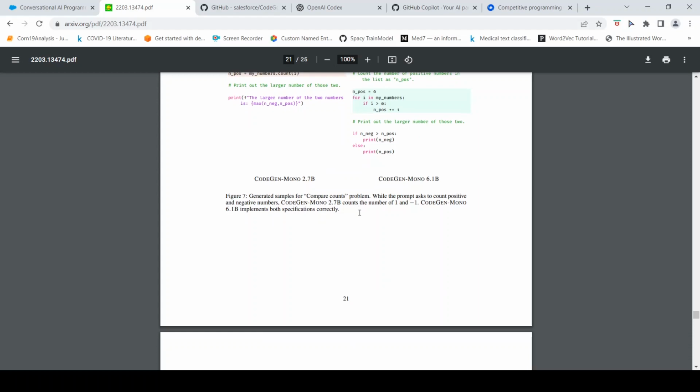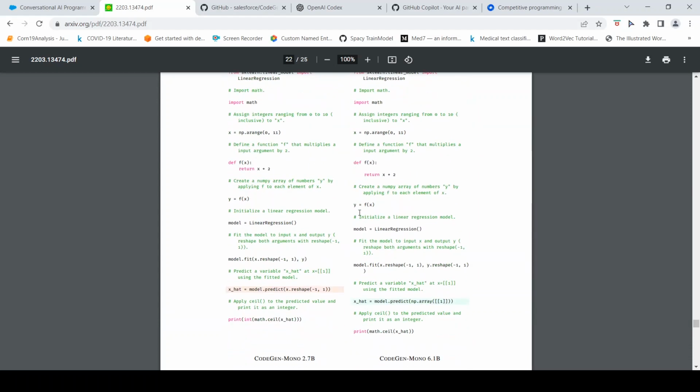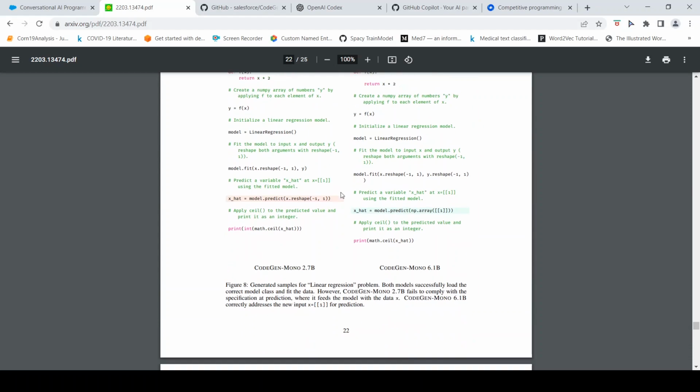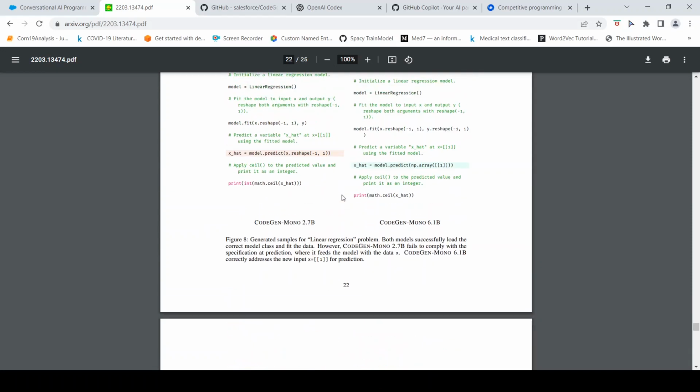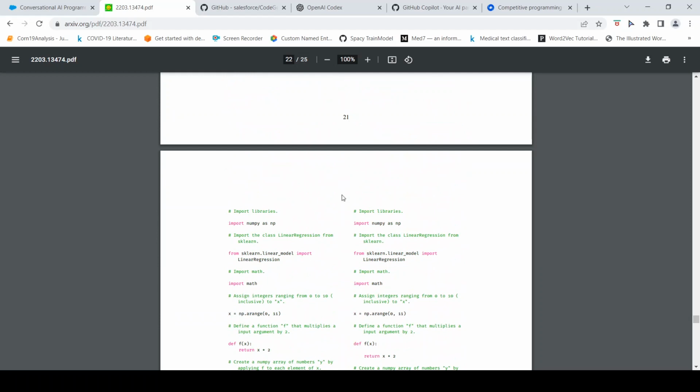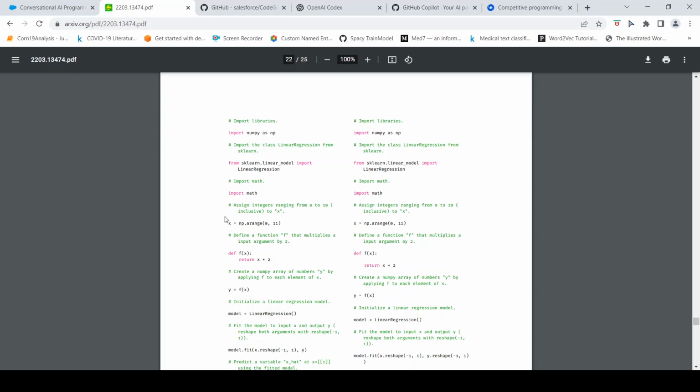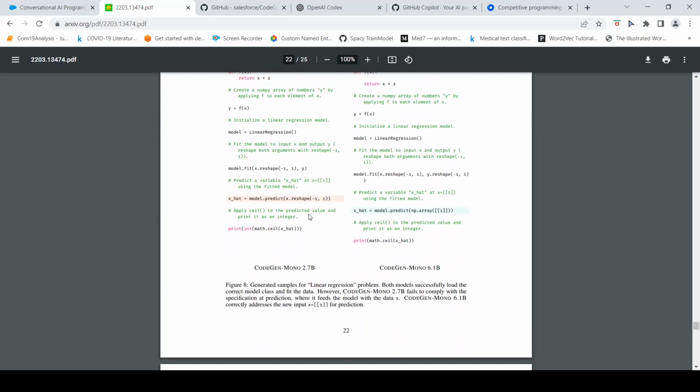There are some limitations with respect to the model. It also generates some erroneous outputs. But the whole idea here is: can you actually generate a computer program using a conversational approach, where you prompt what code needs to be generated by giving a description in natural language? For example, here is a machine learning model where you want to do a linear regression on some samples.